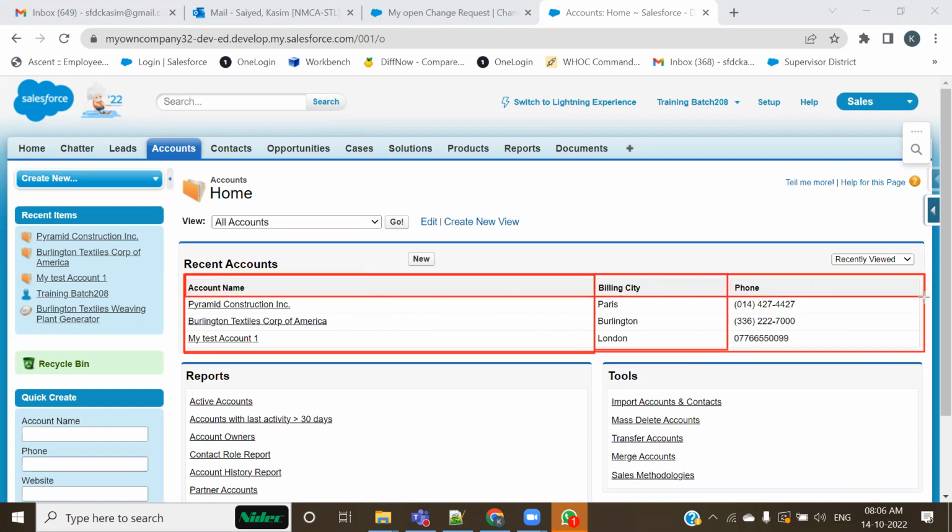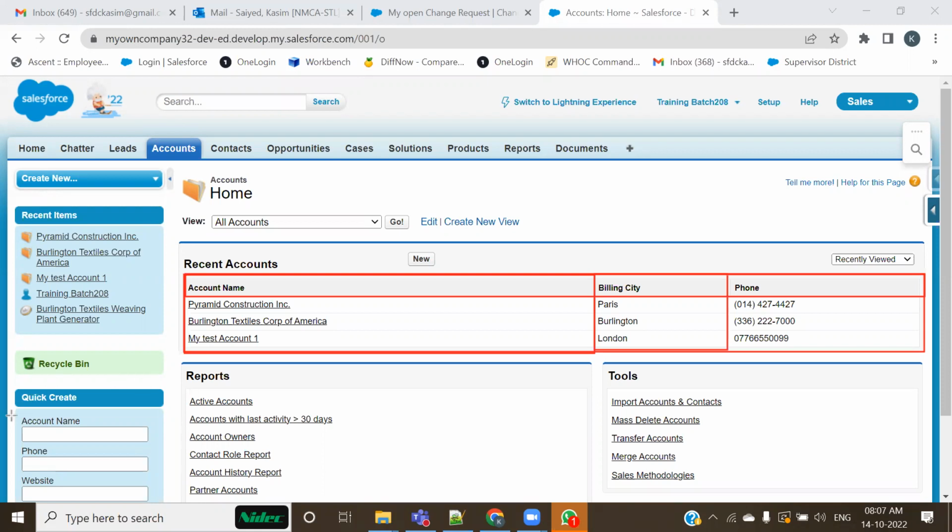Now, it is always good to see the records that you have recently opened. For example, I was working on these two account records yesterday night. When I started my day today, there was something left to be done, so I could easily locate this. Yesterday night I was working on Pyramid Construction, and there was something left to be done.